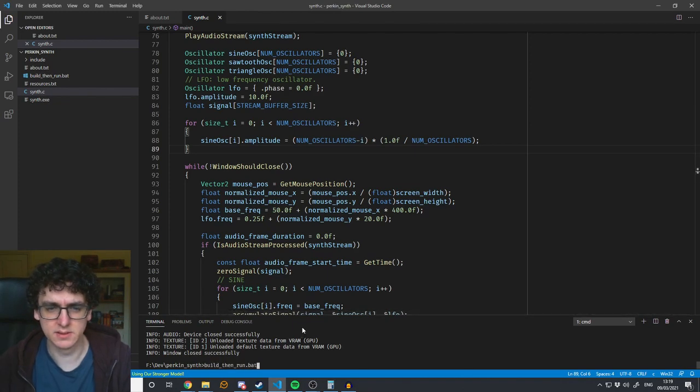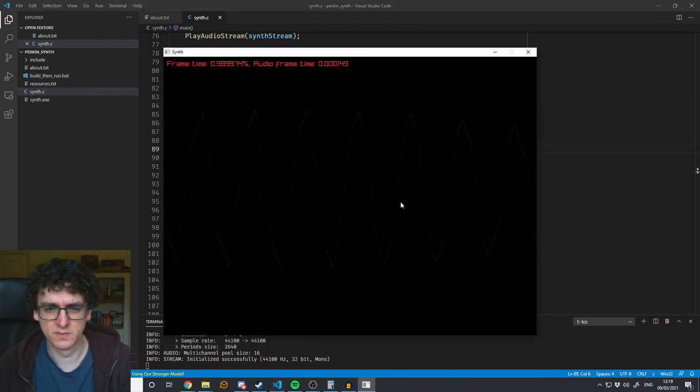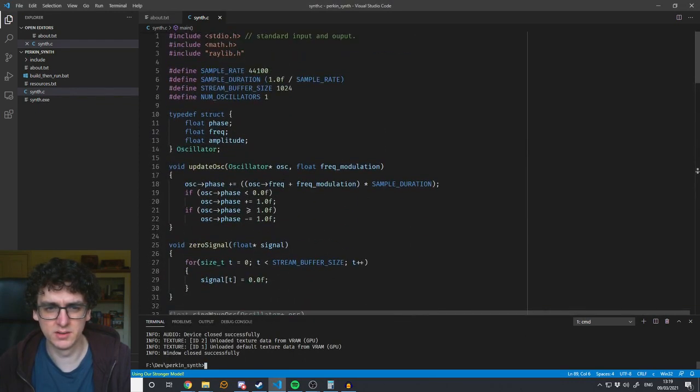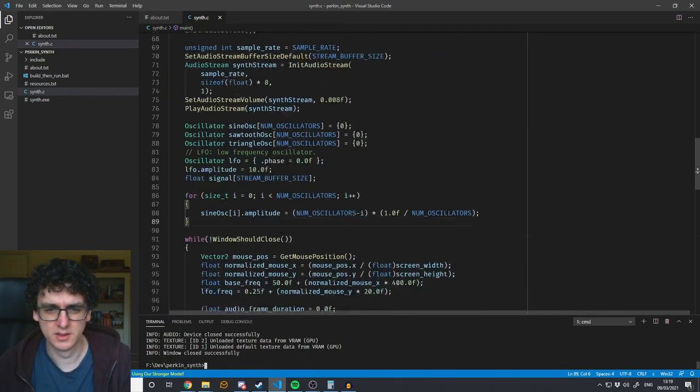See how that fares. So at the moment we've only got one of each. And we actually need to times it by a third because we've got three types.